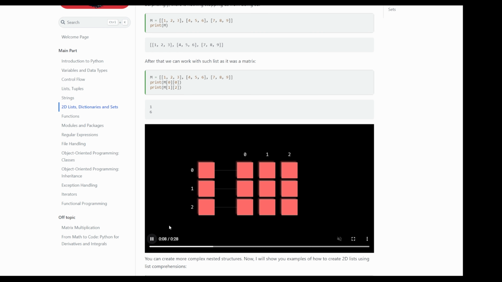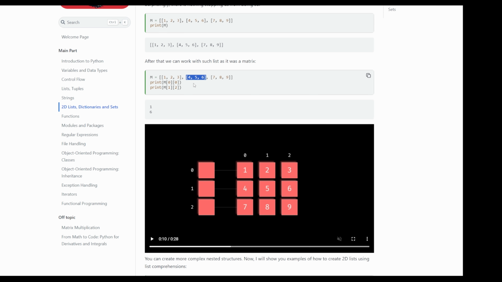This is the indexation for the outer list, and this is the indexation for each nested list that we have. In reality, you can put objects of different lengths, I mean this list could have arbitrary length, but in this case we kind of built a matrix.